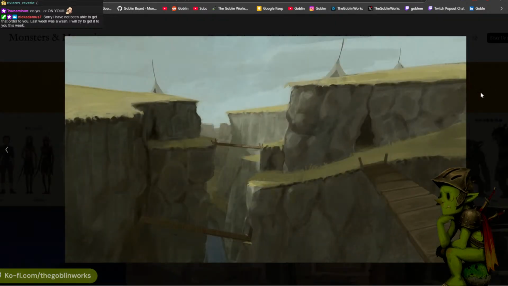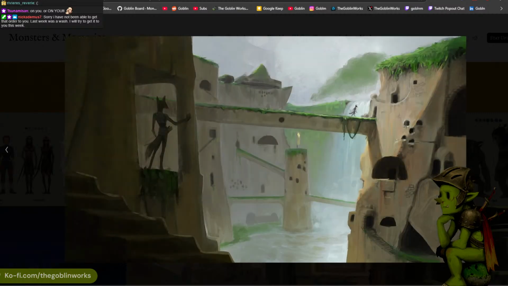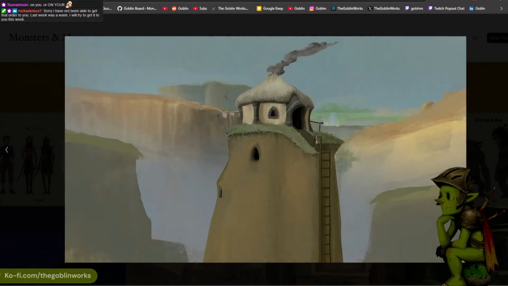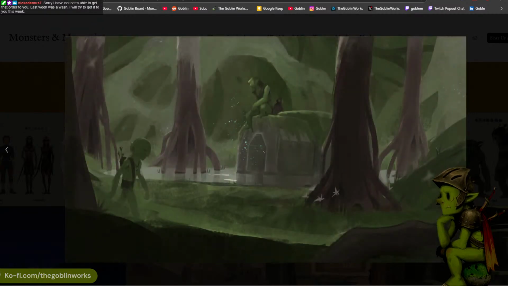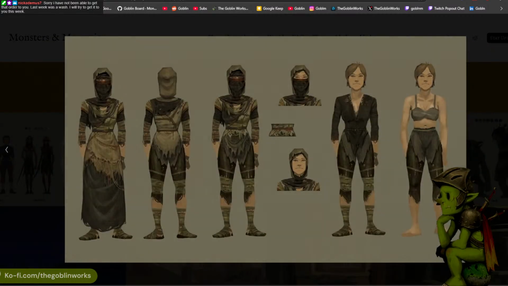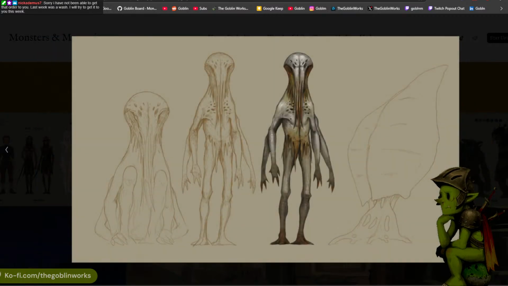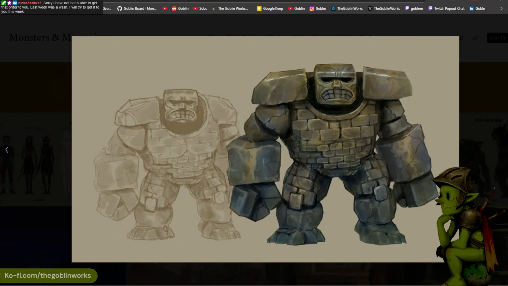Don't even worry for a second. And so here's some bloody nose goblin concepts and lots of fun stuff. This needs to be updated as well because there's a lot of art that I have not put up onto the site. And people could just go and go and go. Man, this golem is sick. I'm happy with this golem.